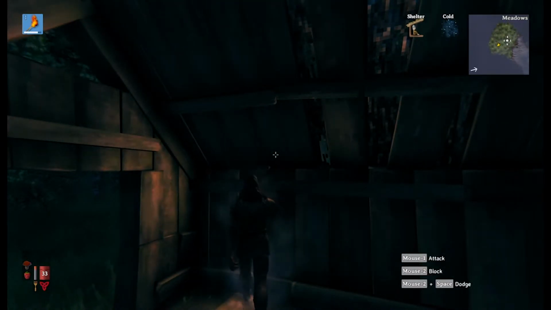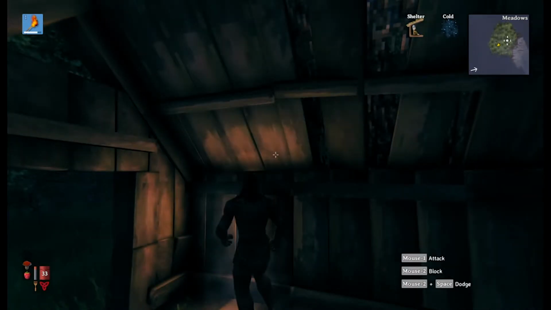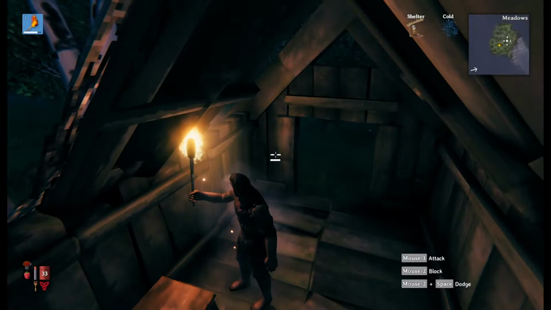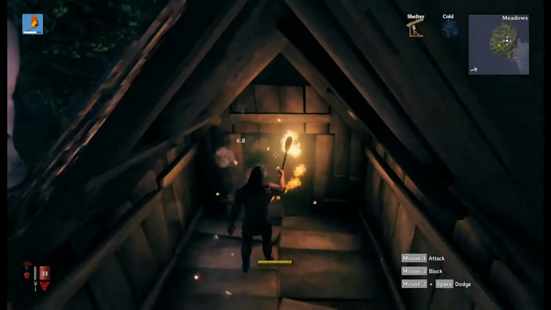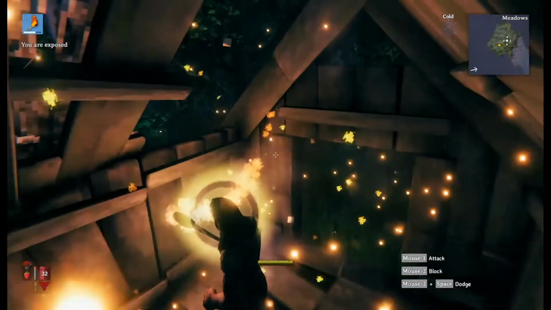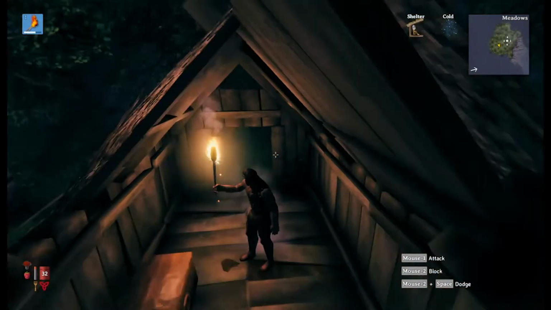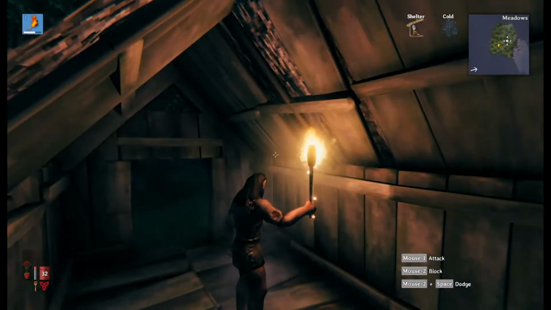Q is automatic walk, right? Spacebar jump. Control is crouch, stealthy mode. Alt doesn't seem to do anything. Shift. Nope. I'm gonna make that explode. I feel like it's a good idea to just kind of hide here in this little shelter.